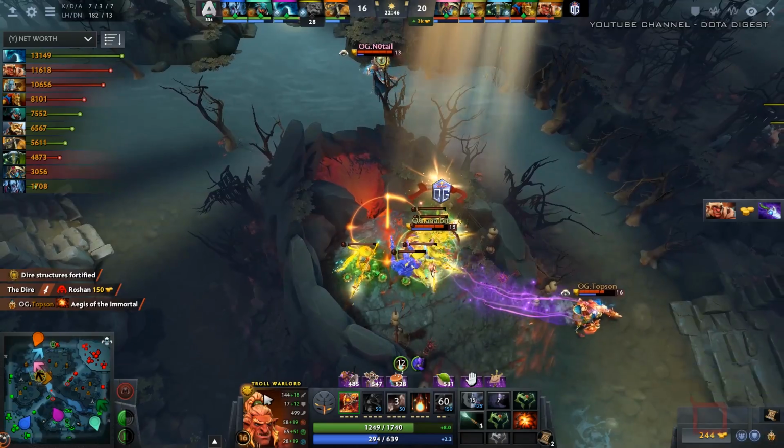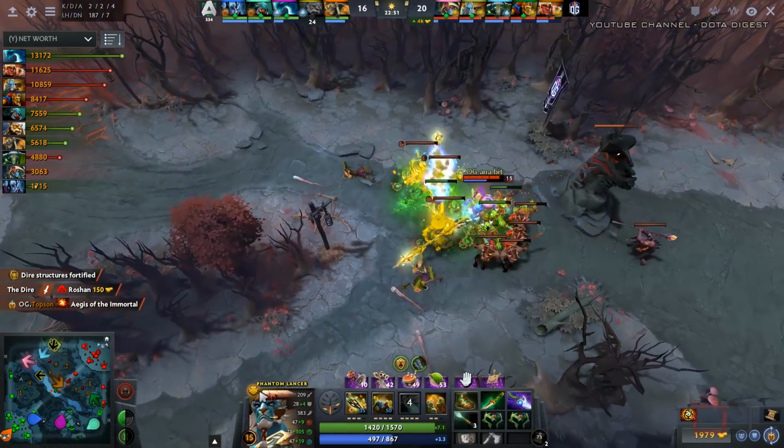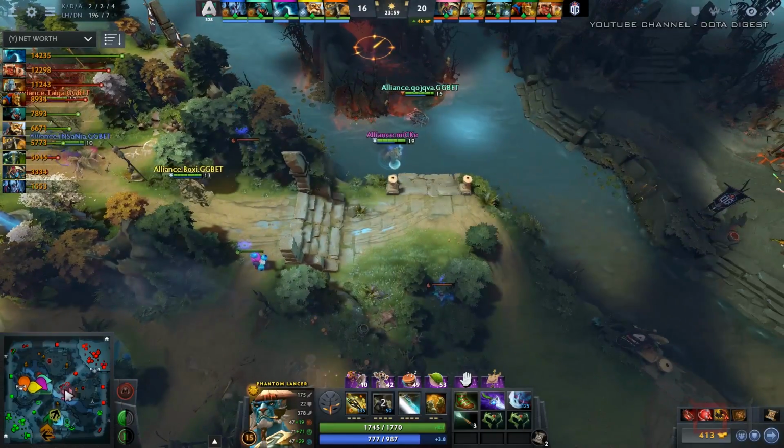Yeah, they're going to give it to Topson. Okay, alright. Probably the easier target to bring down. But Alliance are all smoked out here. They're moving to the top side of the map where there is no OG heroes. So they look back towards mid.